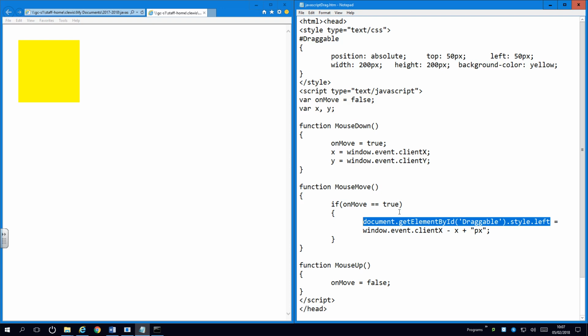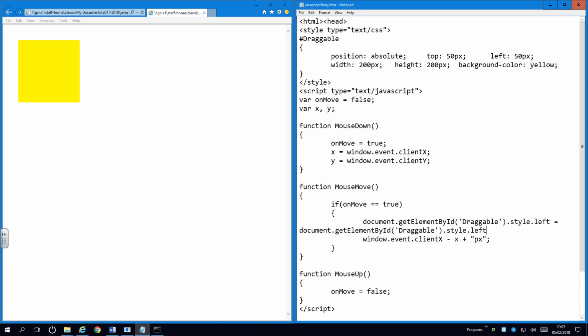So what I need to do first is change that to get the actual left object. Now, how do I do that? I can't remember. I have got some code somewhere that I put together. There we go. Equals.